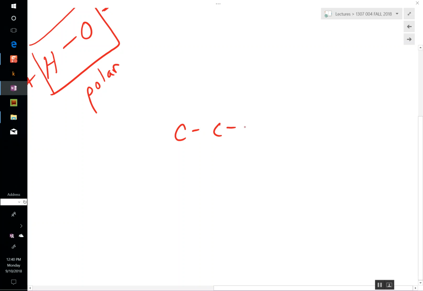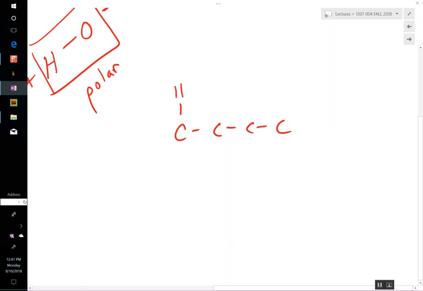So let's take a look at butane. In butane, we have carbons bound to carbons. They have the same attraction for electrons. So there isn't unequal sharing of the electrons, there's equal sharing. So there's no polarity. There's an equal sharing of the two electrons between those two carbons. Likewise with those two carbons. So whenever you have carbon-carbon bonds, they are completely non-polar bonds.